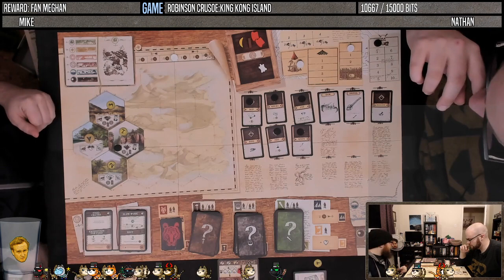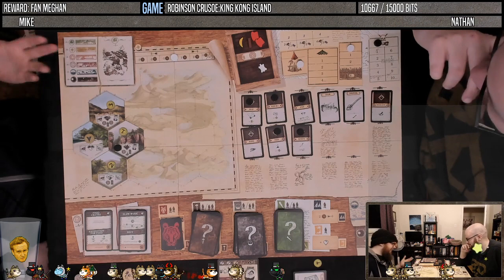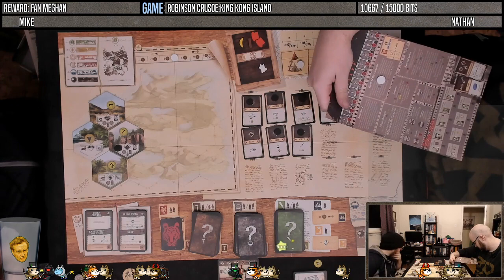Oh. Probably need a knife first. We do need some way to kill them first. I can't even kill this goat we have. Night phase. So we don't. We can move the camp. Well, we're not taking damage this night.